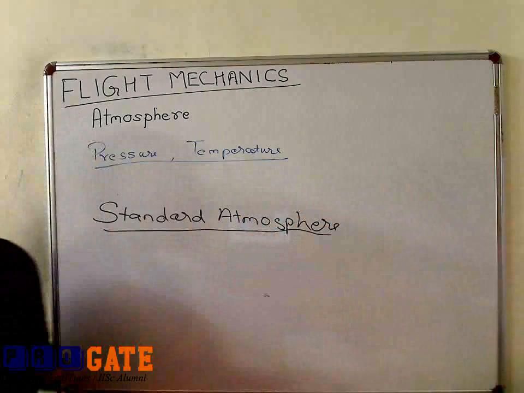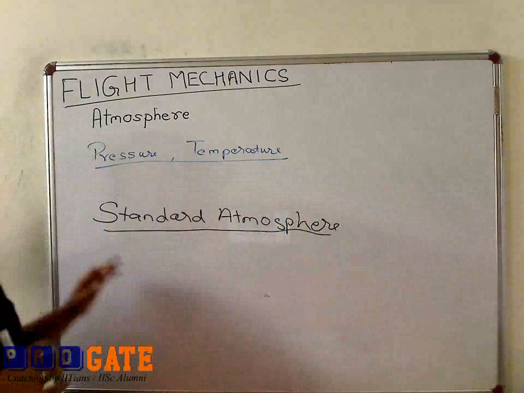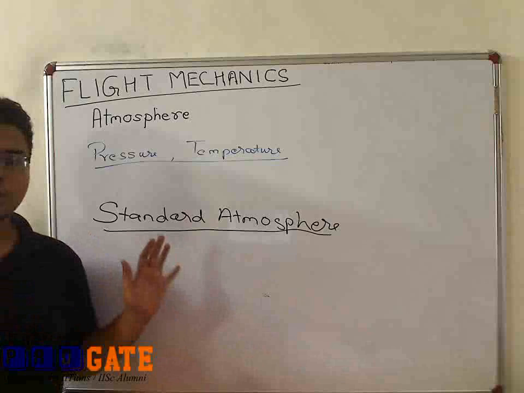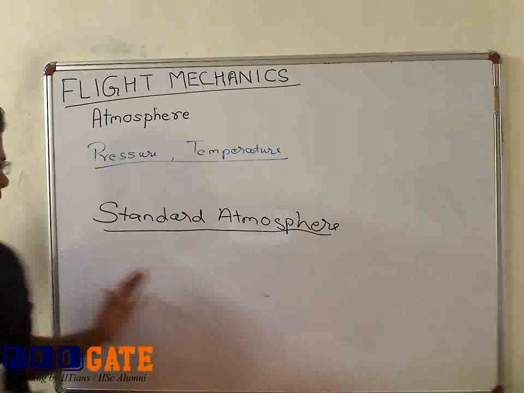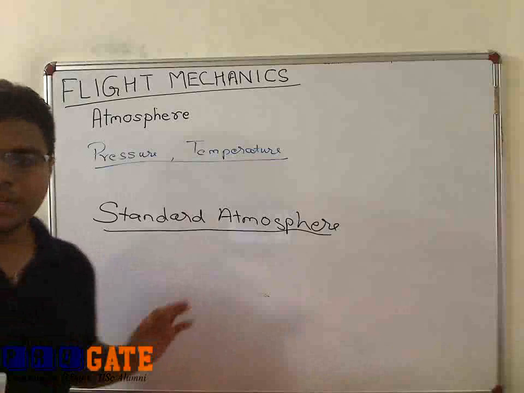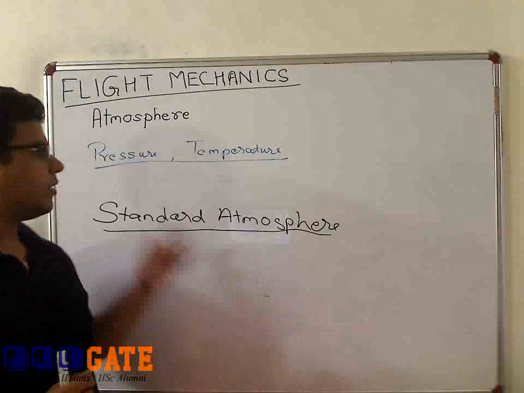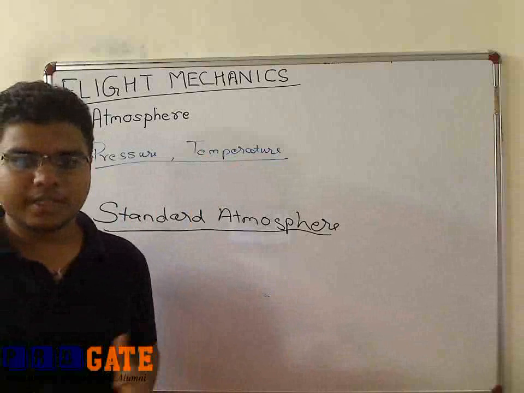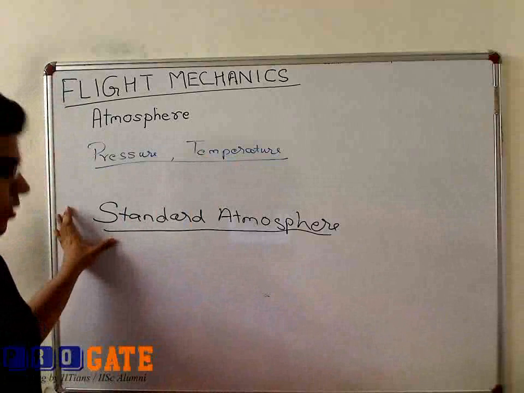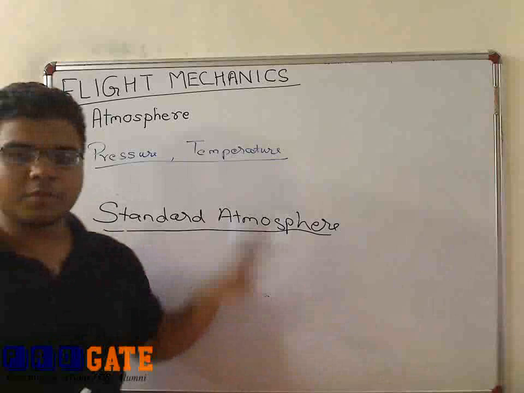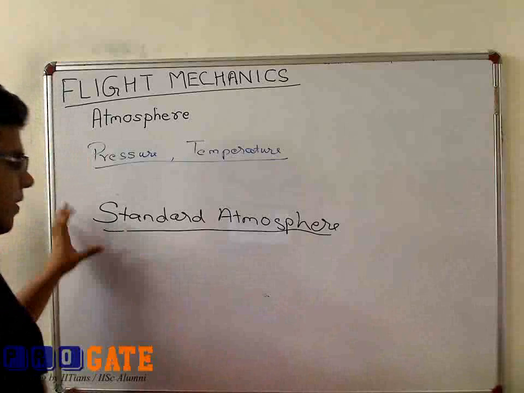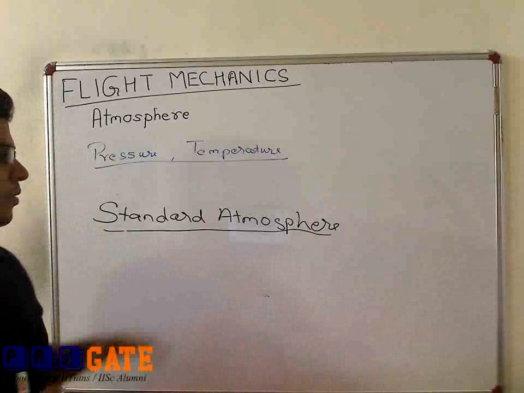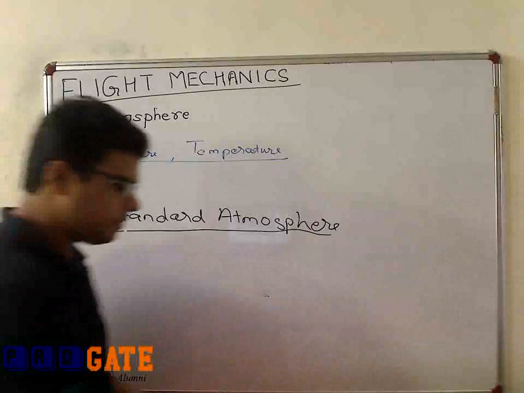Standard atmosphere is a hypothetical atmosphere whose properties are assumed to be constant. So when we know the location of the point on the earth, specifically the altitude of a point, then we can find out any of these properties, the pressure, the temperature, or the density. So before we study the standard atmosphere more clearly, we would understand some definitions which are very important to explain the standard atmosphere.